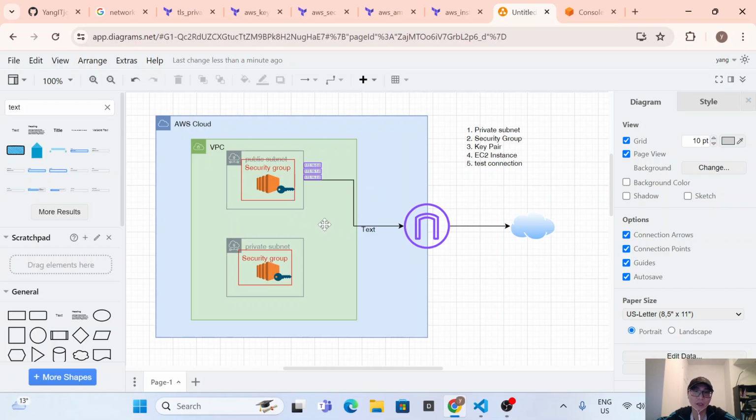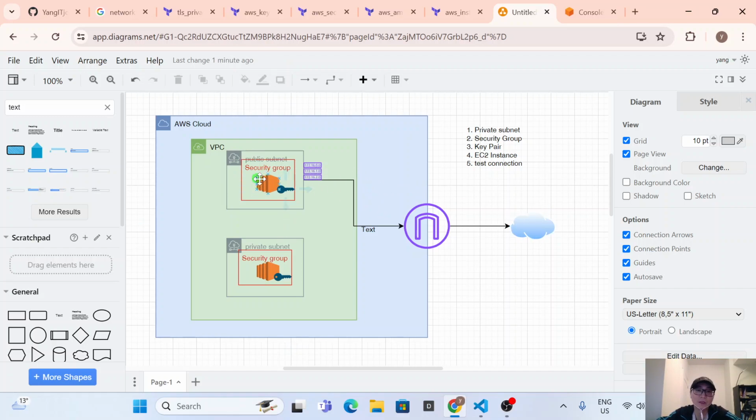One is under our public subnet and another one will be under our private subnet. Then I will test the connection. So I will first connect to our instance on the public subnet, and from here I can try to ping Google, ping 8.8.8.8, so it can go outside.